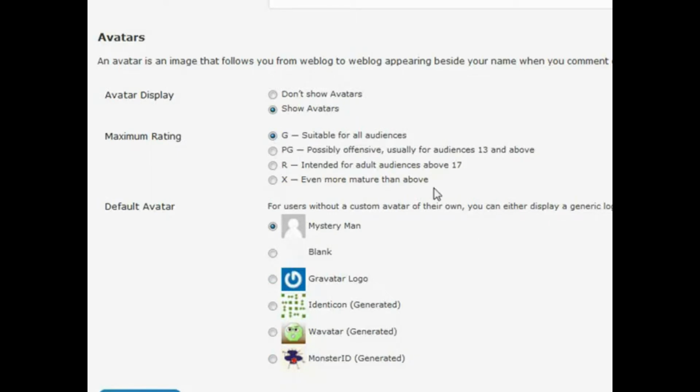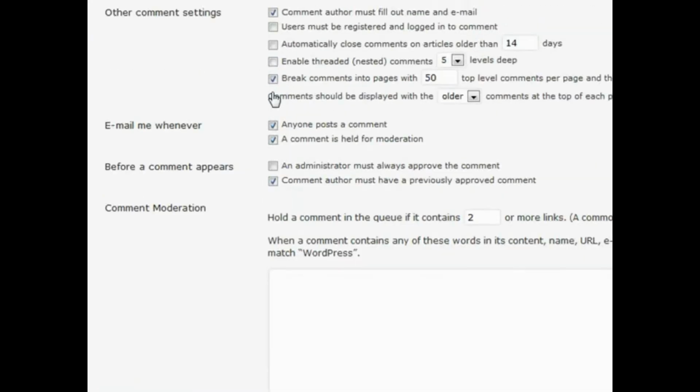Some, if you have maybe a little bit more adult-oriented blog, you maybe have something PG-rated, or if that's your thing, you can have something that's even X-rated or higher. I would advise against that unless you have a warning in the beginning of your site, because it will get you in trouble otherwise. And you can also choose not to show avatars at all. So that pretty much does it for the comments section. If you have any other things that you had questions on, you can just look at them there. They're pretty self-explanatory.